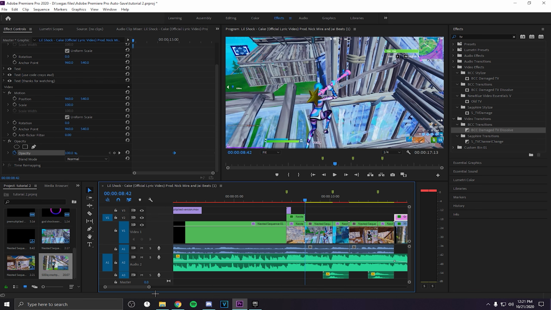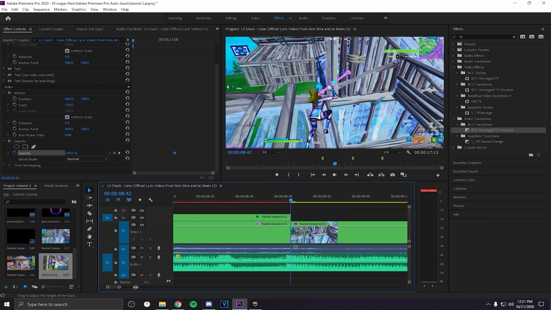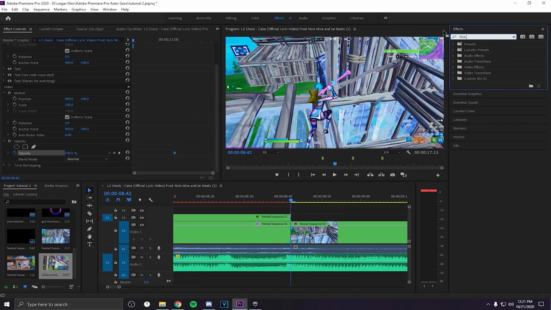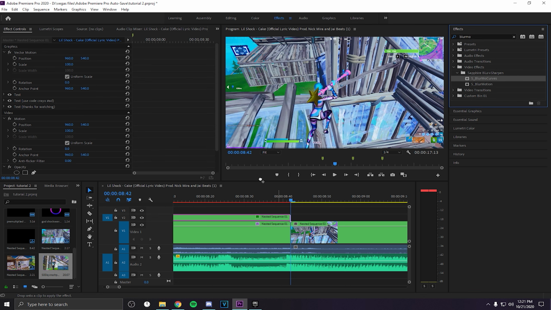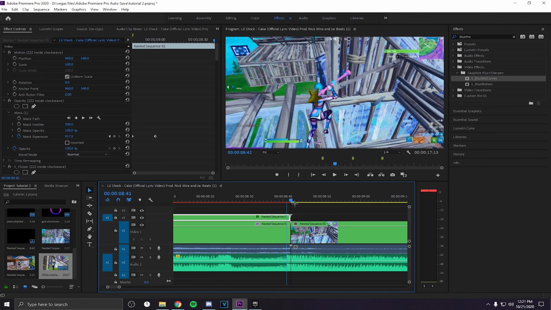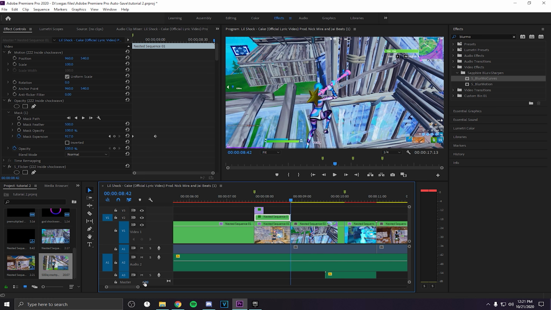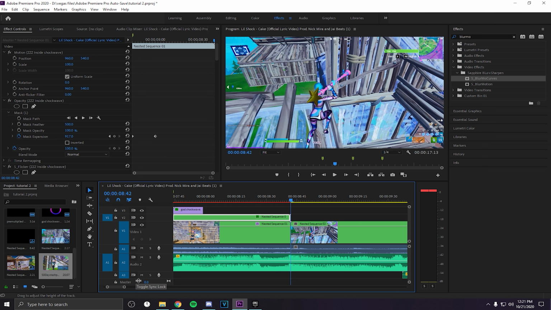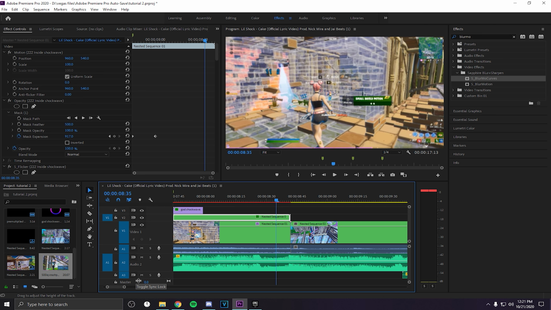But for the first one, I'm going to show you guys something. It's called Miro Curves. It's just like zoom out, zoom in. It's pretty simple, so I'm going to make them from scratch. You just drag it onto the top clip, most likely. It'll be easier if you're doing the shockwave. And what you're going to want to do is go 1, 2, 3, 4, 5, 6, 7, 8, 9, 10.